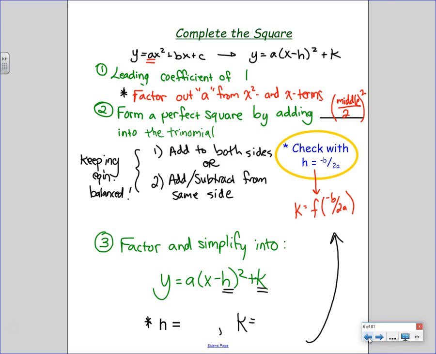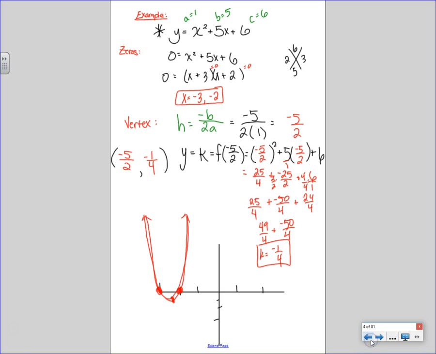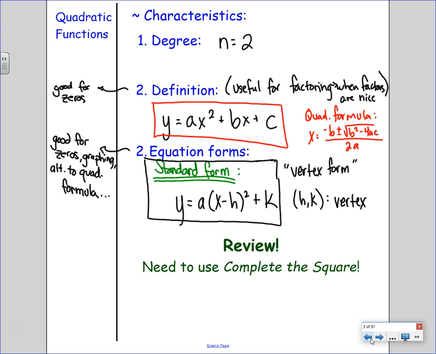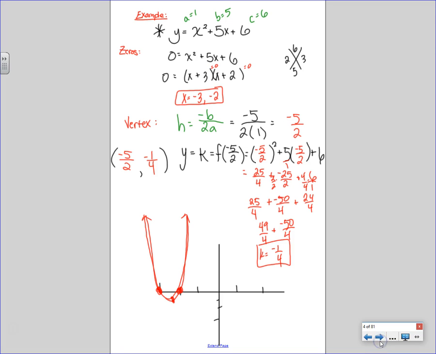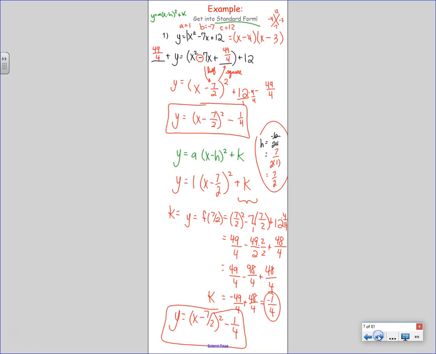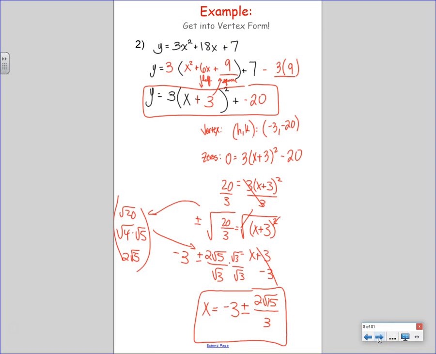And I think what I wrote for complete the square back here was that it can be helpful for zeros, what we just did. Graphing vertices and zeros, which is what we're finding. And an alternative to the quadratic formula, that's what I tried to show you. Does that kind of make sense? So I was trying to show you how it can help, and I was trying to show you how what you learned a long time ago in the quadratic formula, there might be a better way. And that was this one.